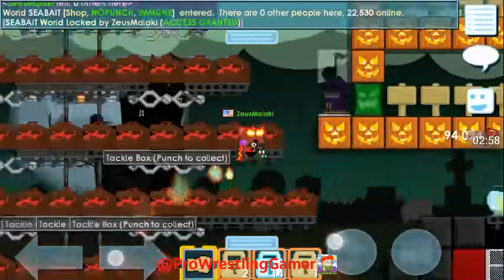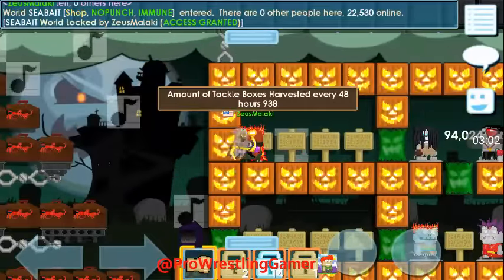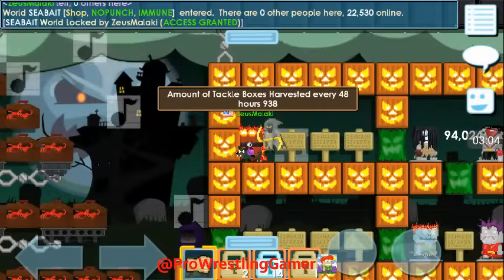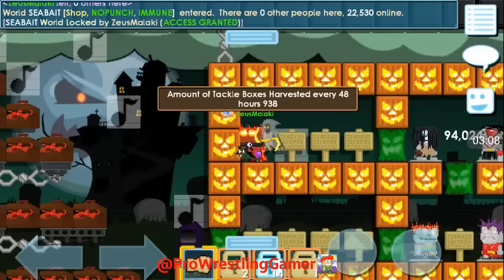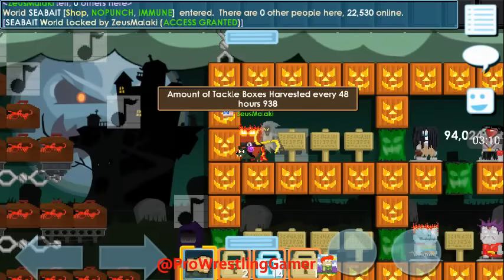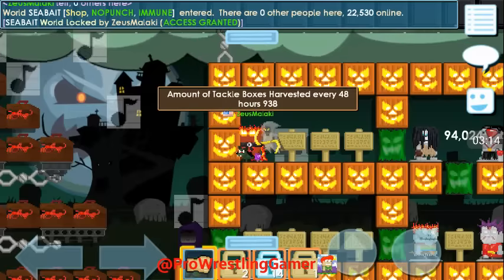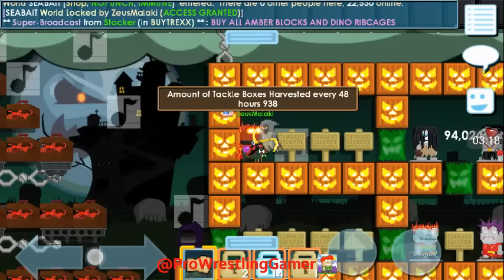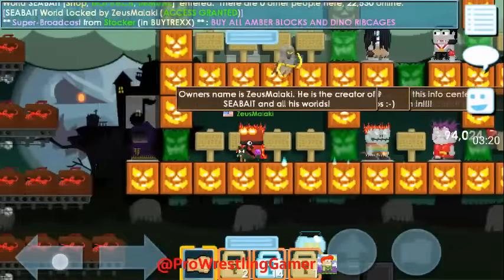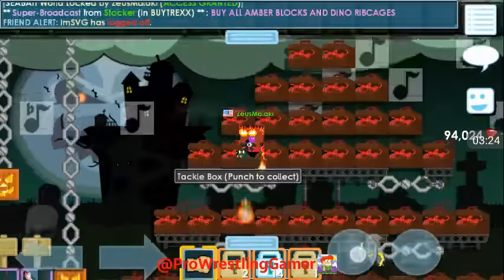We're going back to SEABAIT here, and we're over here. So we're at 1,028 plus 38. 28 plus 38. I gotta swipe that away a second. Let's see. 28, 58, 66. So it's going to be 1,066 tackle boxes. We are harvesting 1,066 tackle boxes. Hopefully I can remember that and I don't forget it. I have to remember that to title my video.